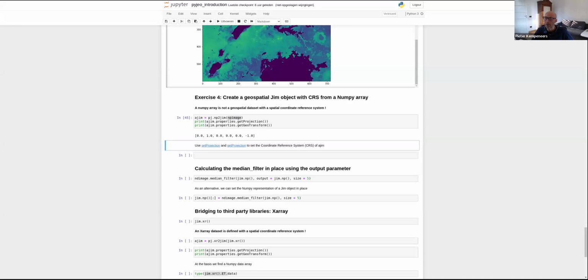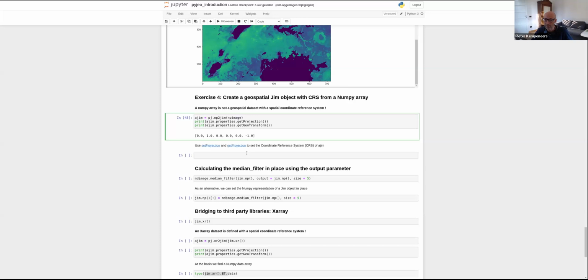However, the problem of the coordinate reference system is not solved. Of course not, because how would PyGeo know what projection or geotransform to use, since it's nowhere written in this NumPy image? This NumPy array is just a NumPy array without the actual georeference content, so it cannot know it. So this is all empty.